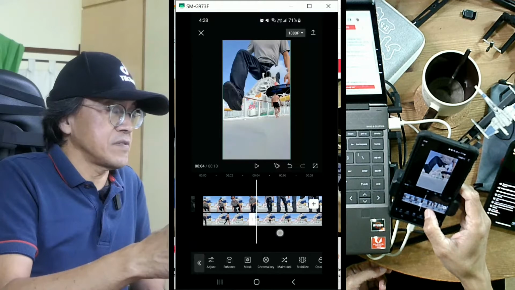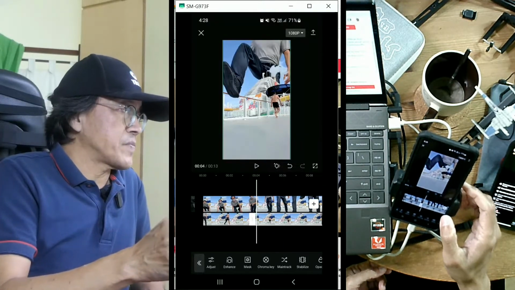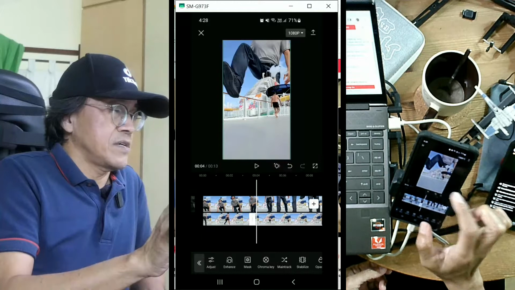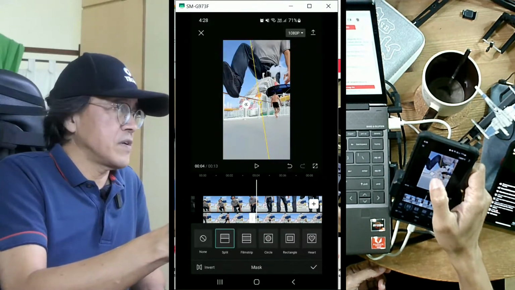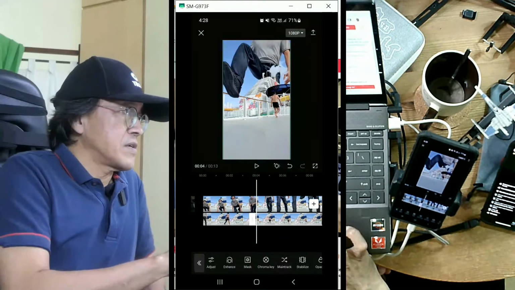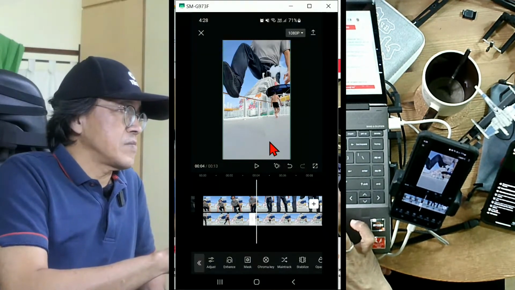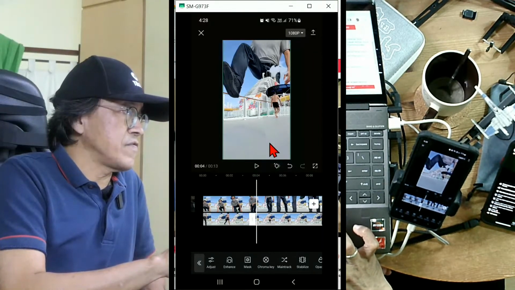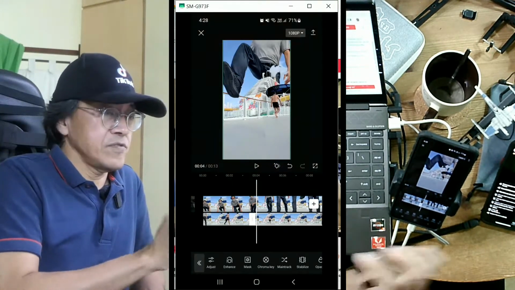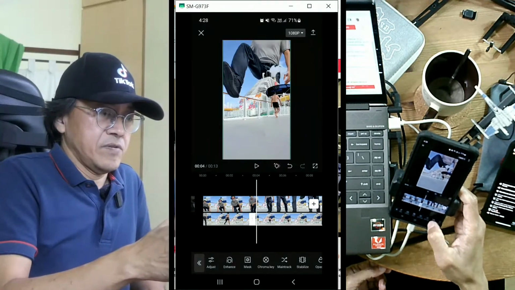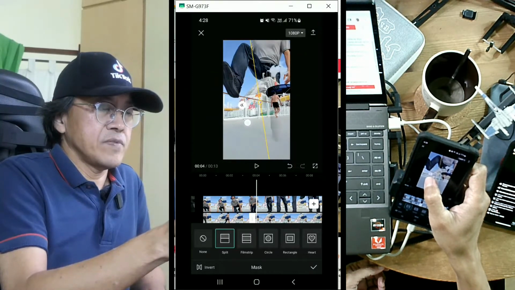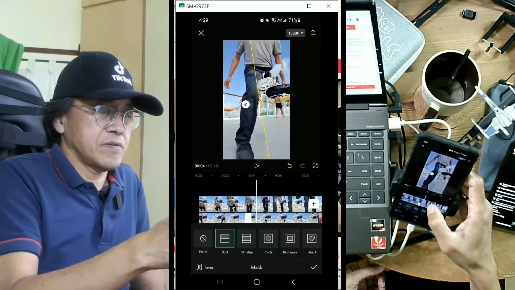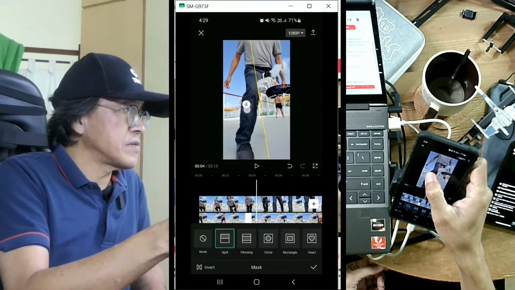Boom. It also helps in solving the shadow and the no shadow part. Early on, if I go back, see if I move this, you can see a clear cut here. My mask is here. You can see the shadow here. The shadow got cut off, and here there's no shadow. So the feather actually solves the problem. Let me go back to mask again. Just a little bit of mask. Let me go forward a bit. Somewhere here, a little bit of mask.